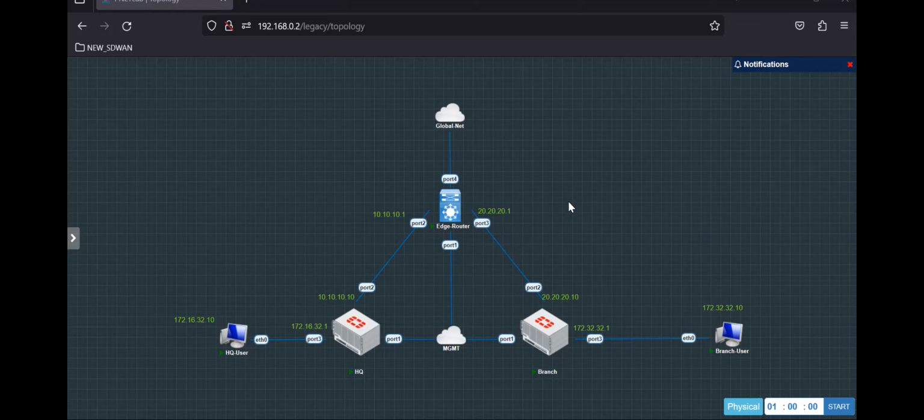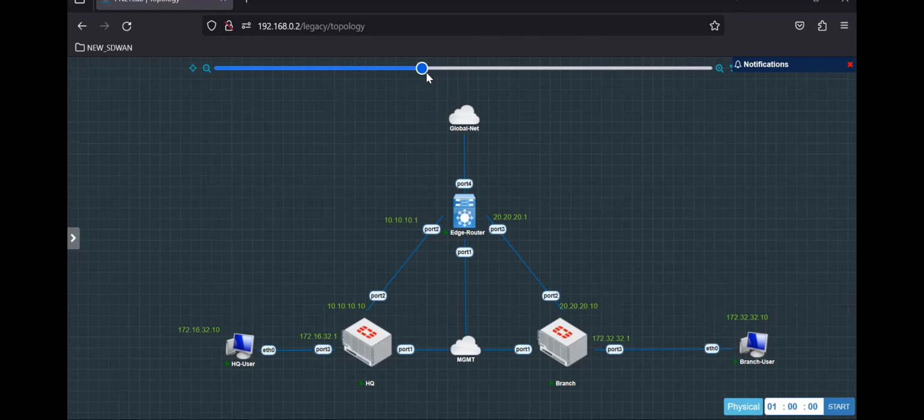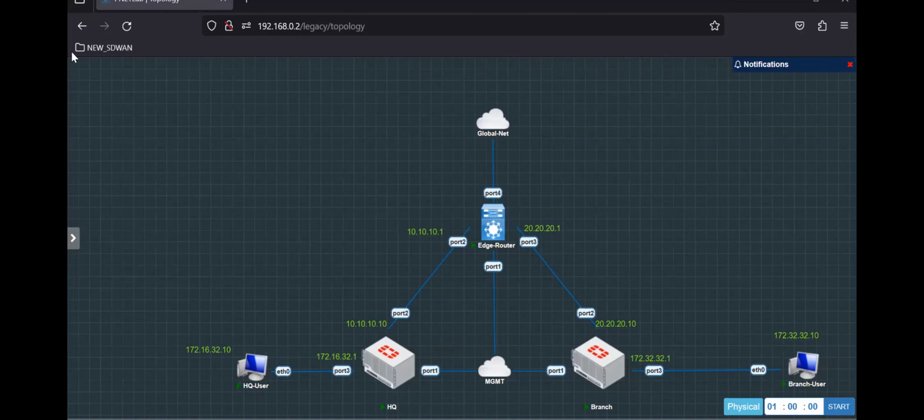Now let's start. Before I start, let me explain the setup that we have. Let me zoom this up a little bit. This is our user, the headquarter user.